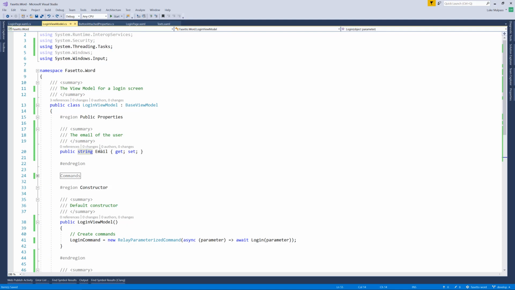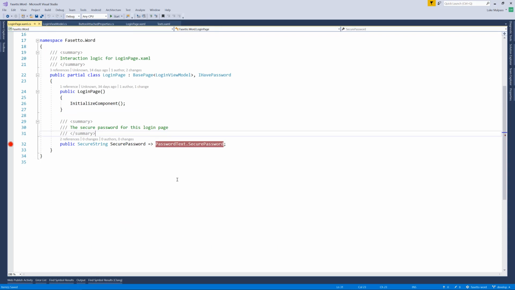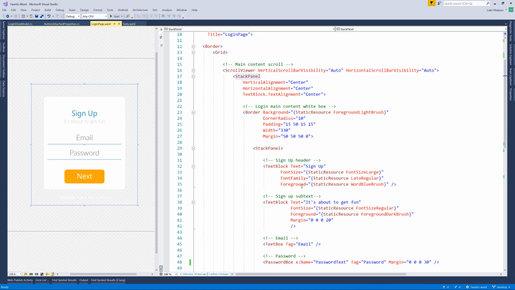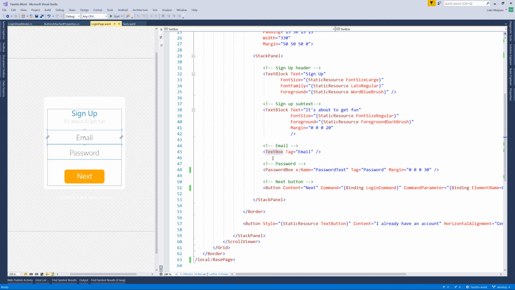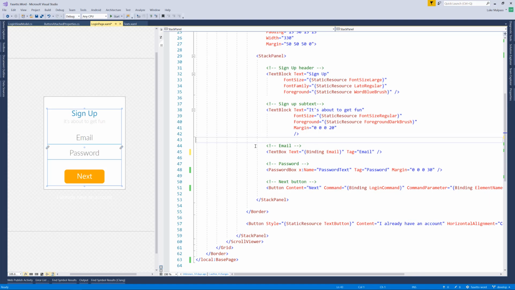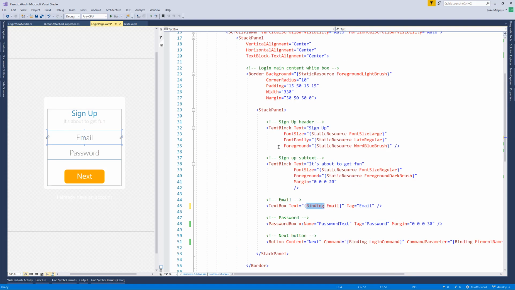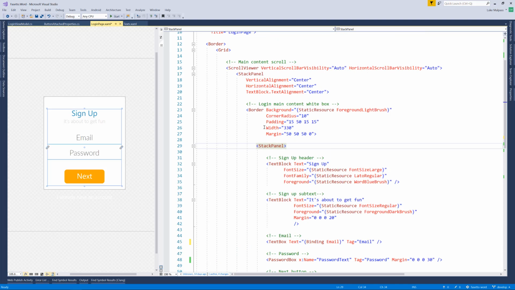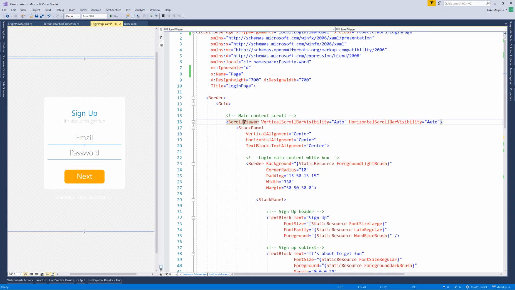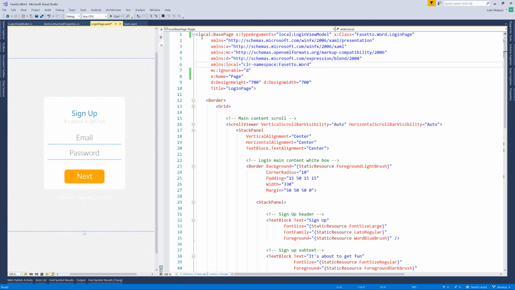The other ones are now easy. We want to bind to the email. So go back to the login page. We don't need that now. Go to the email and just do text, binding, and email. And remember, this now will look for binding. It'll step up the tree. So this doesn't bind to anything, this doesn't bind to anything, this doesn't bind, this doesn't bind. It gets to the very top, which is where it will stop.